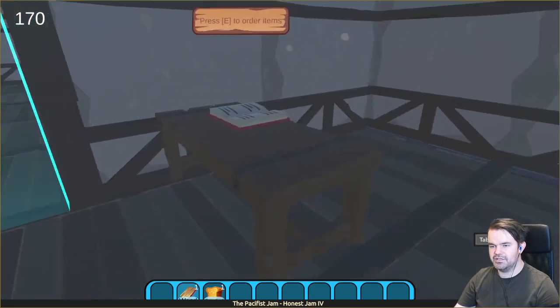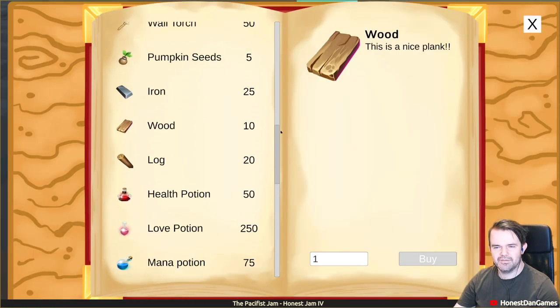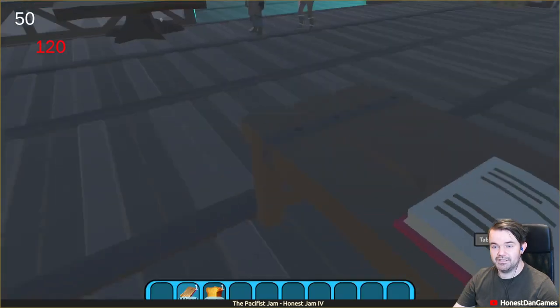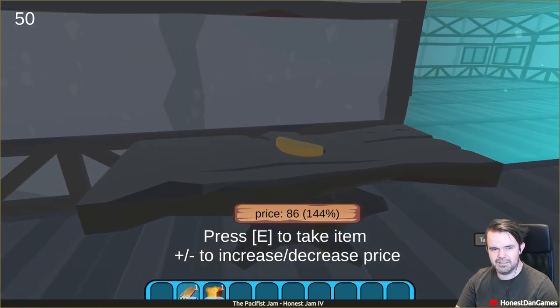Can I sell on this table? No? Okay, we're going to have to buy something high value that we can sell for a bit. What can we sell? I mean, we got a bow that was worth quite a lot, but this cooked chicken. We're going to get this cooked chicken ordered. All right. Okay, no one wants my banana at that cost, so let's bring that down.